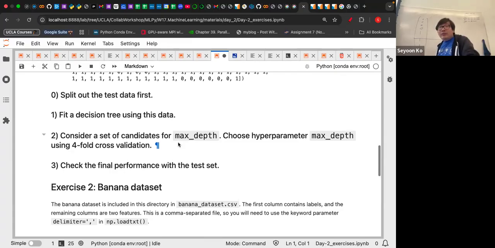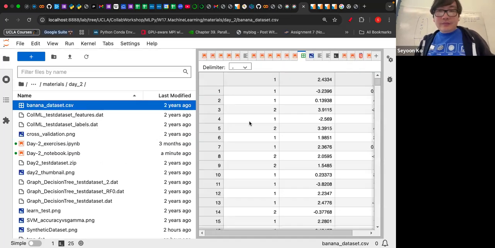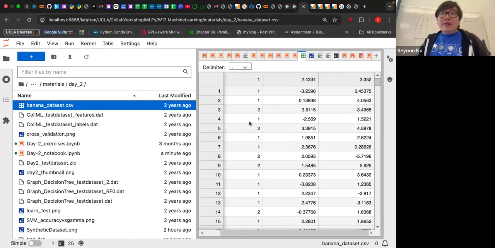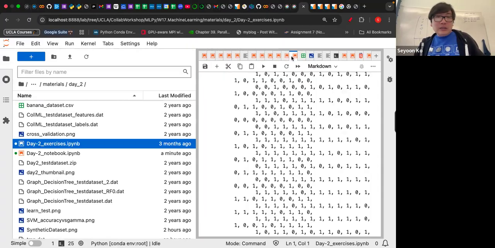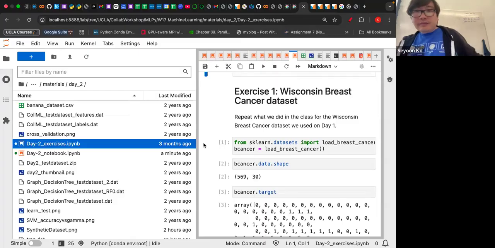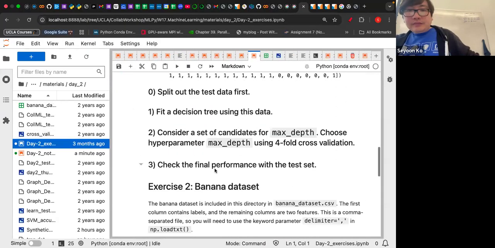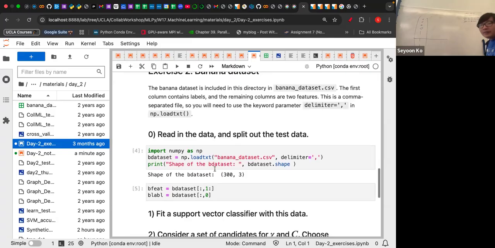We have a second data set provided in our repository, the banana dataset. This is an array with 3 columns and 300 rows. You will read in the data and split out the test data first.